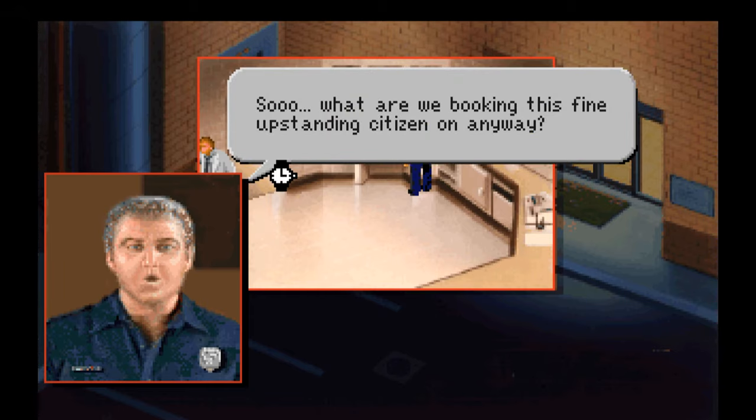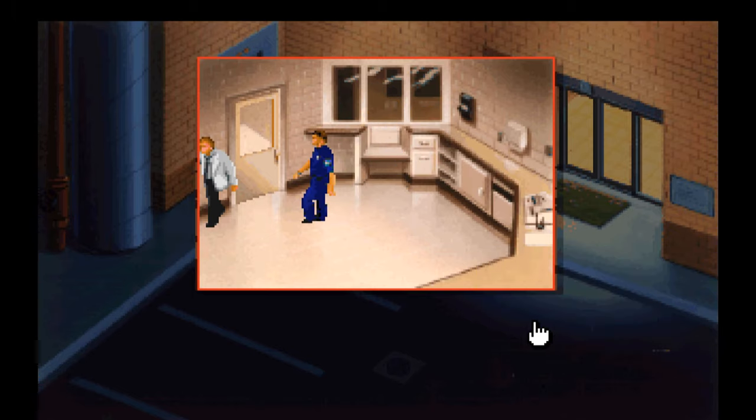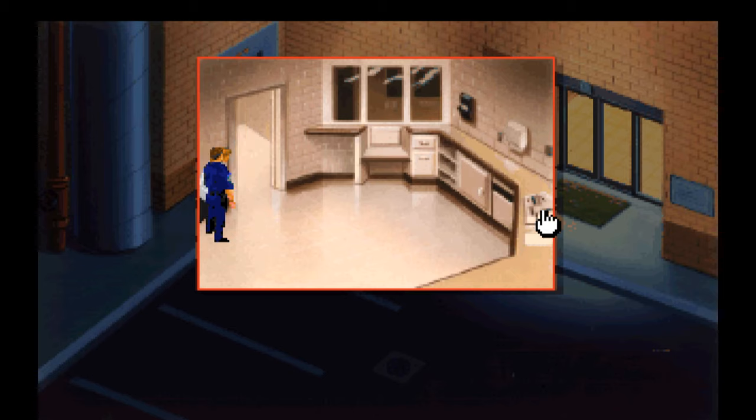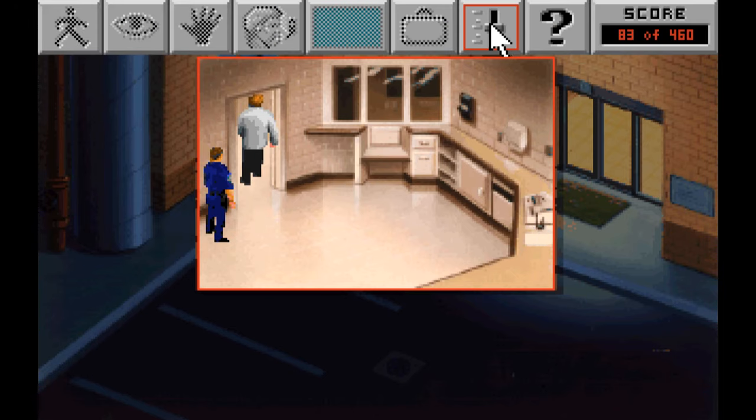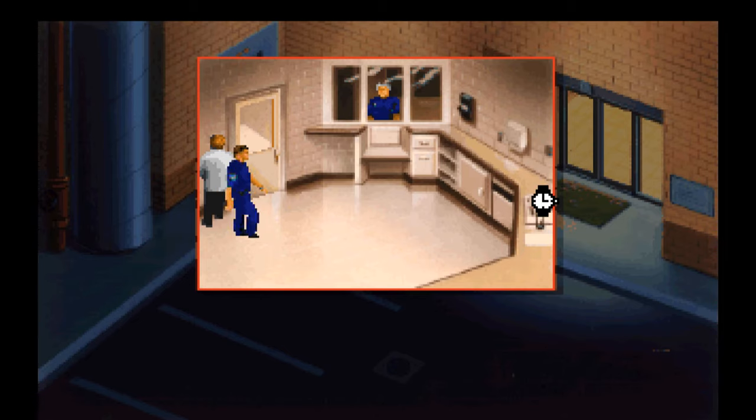Okay, good. So what are we booking this fine upstanding citizen for anyway? Okay, so we want 2-3-1-5-2, which is driving under the influence. Oh, no, I was supposed to... Dang it. All right, no. Restore. That was my bad. Let's go over here and use that. Yeah.